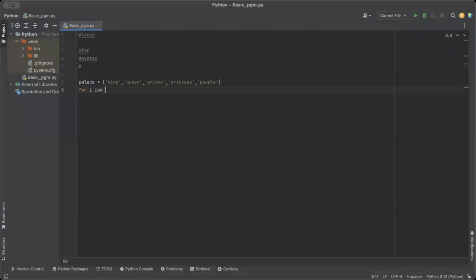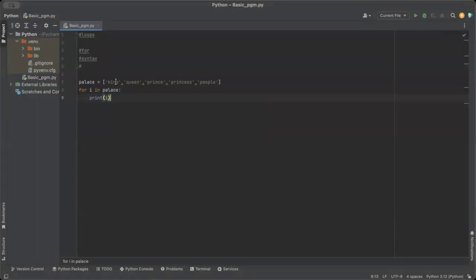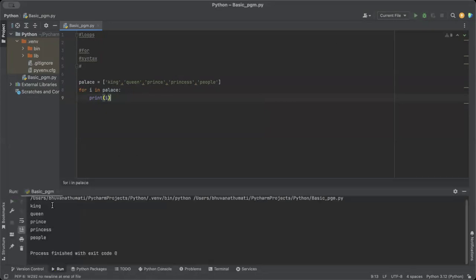For I in palace, print I. So for each and every item or element in palace, it will print the item or element. So see here, all the elements are present in the output.